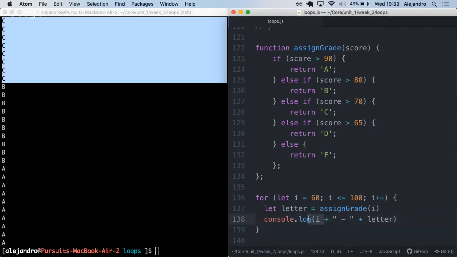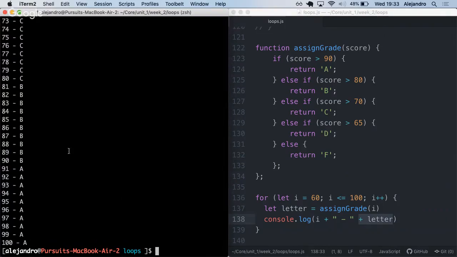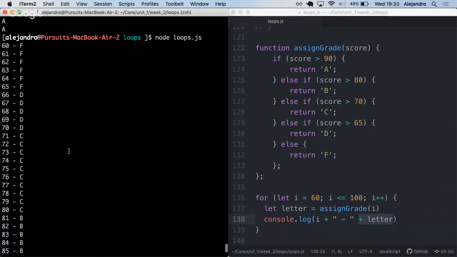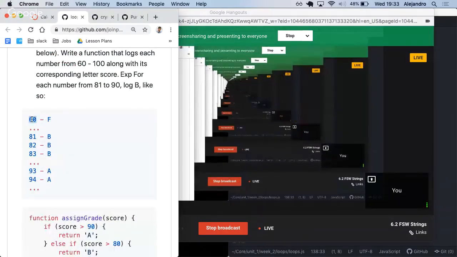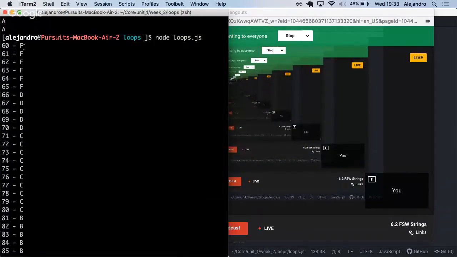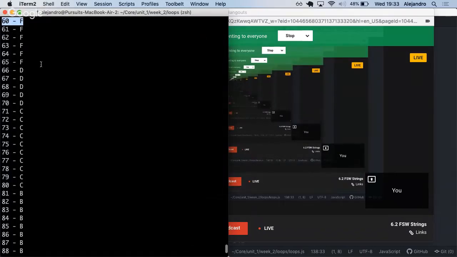So here we're concatenating whatever i is. i will start at 60, we'll go up to 100. It's going to put a hyphen in the middle and concatenate that with the letter. Actually, I think the exercise asked it the other way around. Oh no, the number and then the letter.